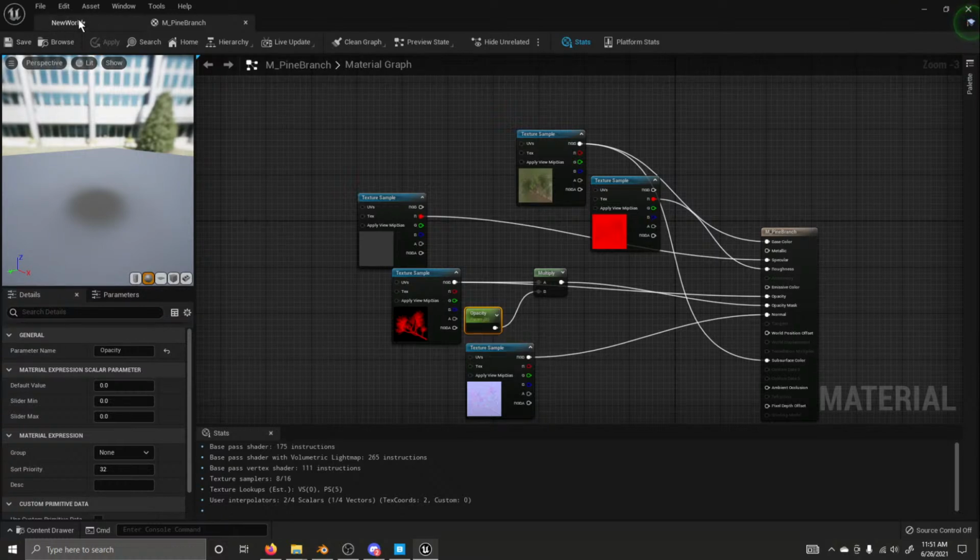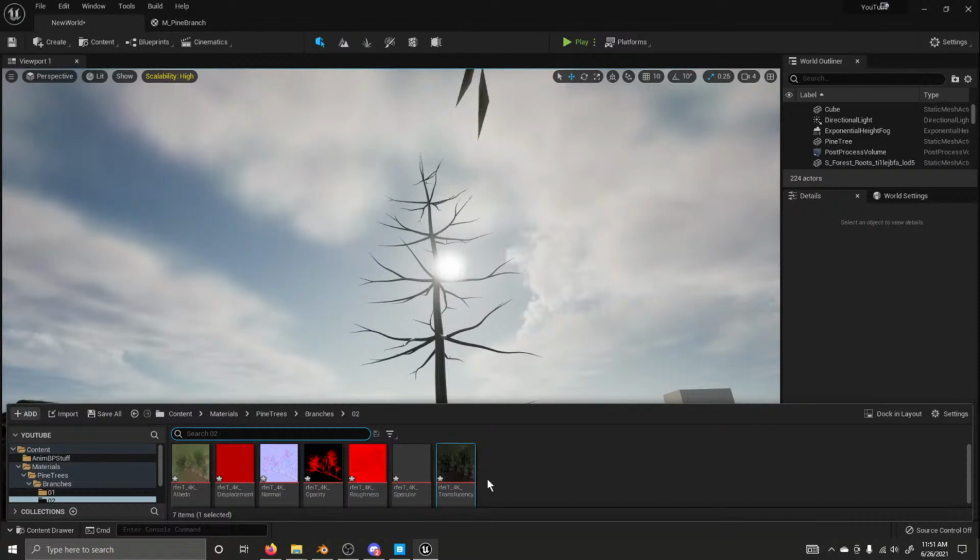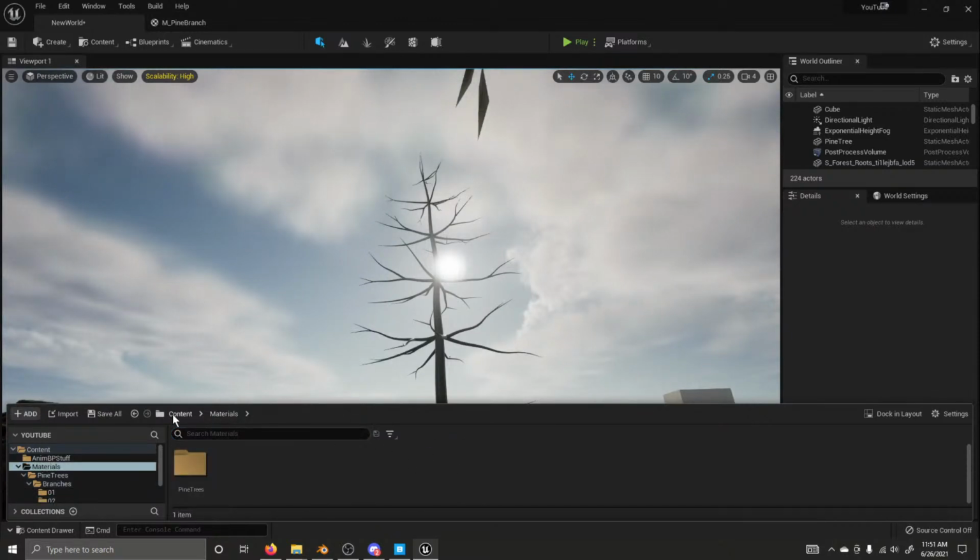Alright, I'm going to leave it like that and create a material instance for our material.